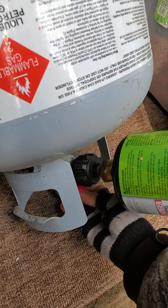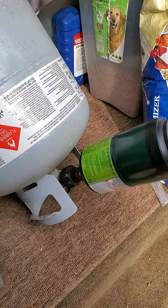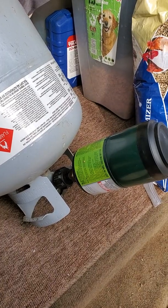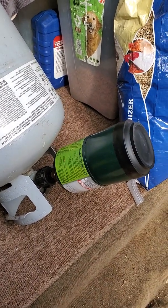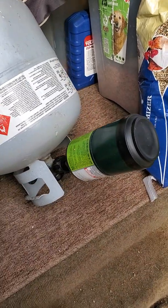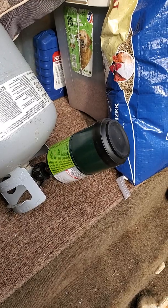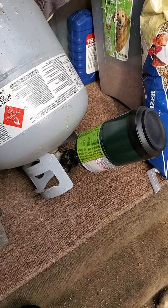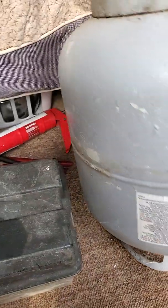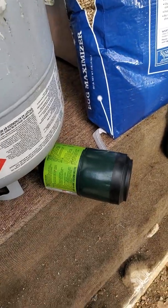These containers are 20 pound — well, it's supposed to be 20 pounds of gas — which means you can actually fill about 19 of these little bottles. A tank of gas is 20 to 25 dollars, so when you refill them yourself it brings the cost down to about a dollar a bottle. These bottles run the little stoves, heaters — the Little Buddy heater I use. Then you just turn it upside down completely like that.